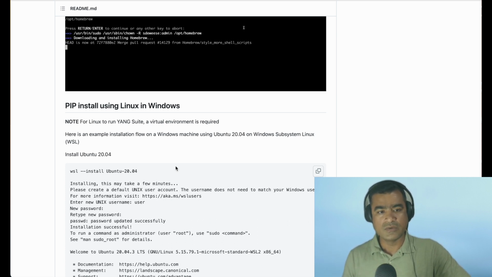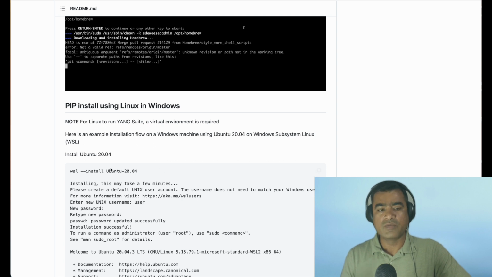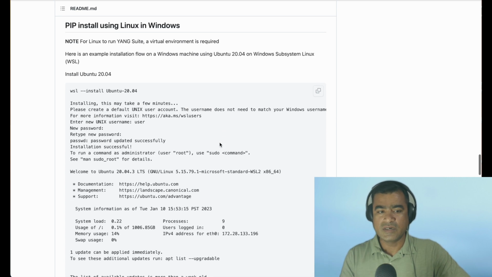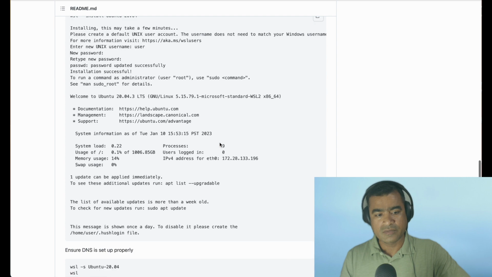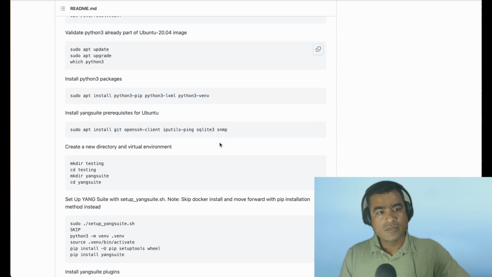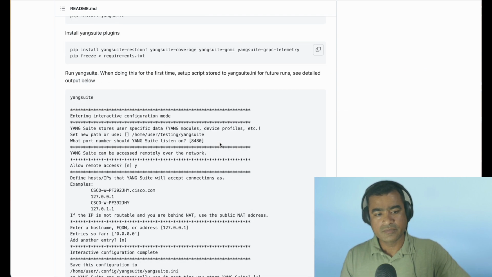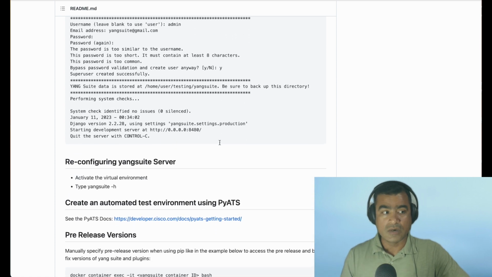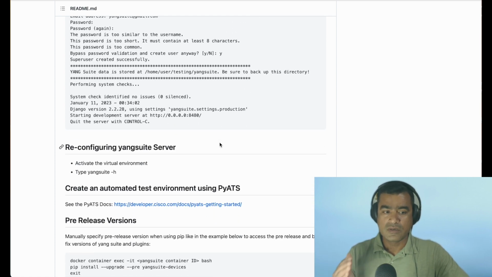So you can use Windows, but obviously you need WSL, that means Linux inside Windows. And this functionality has been available for some time now, called Windows Subsystem for Linux, so that you can install it just like pip install using Python 3. All right, we are not taking this route as well. We will use Docker install.